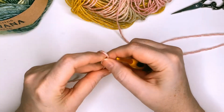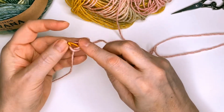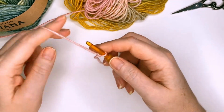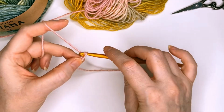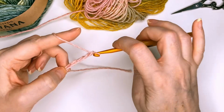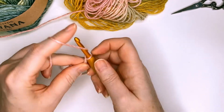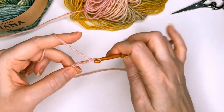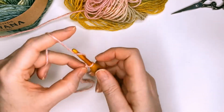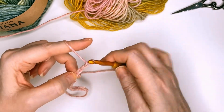So I'm going to start with a slip knot on my hook. Now for this stitch we're going to want a multiple of 3. So we're just going to count 1, 2, 3, 1, 2, 3, 1, 2, 3. Just keep counting in threes until your chain is as wide as you want your project to be.